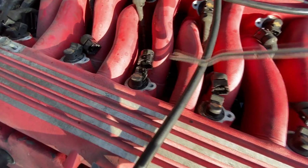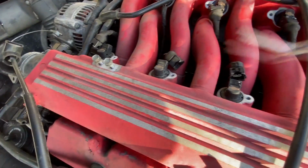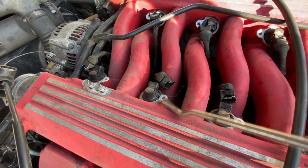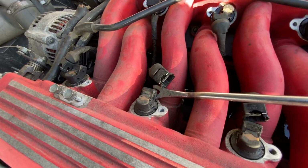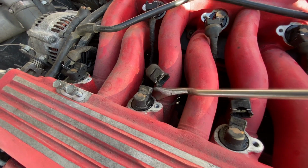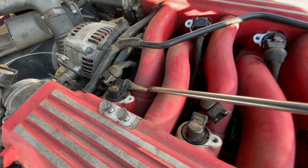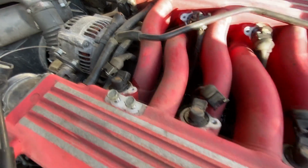Oop. See how that fuel just shot up? Got some good pressure behind it. Try this one here. Move that connector out of the way. Come on, move. Okay, pay attention. See how we got fuel coming out there? Lots of pressure. Try this one.